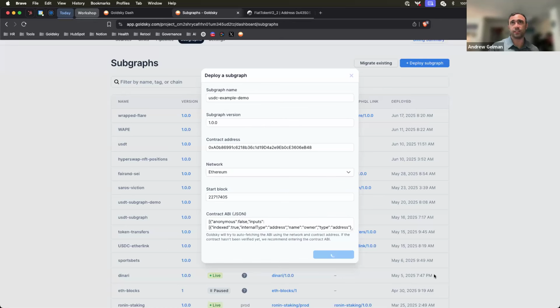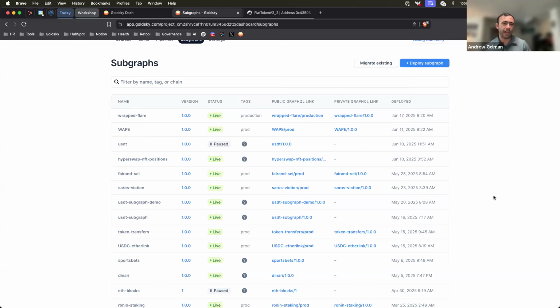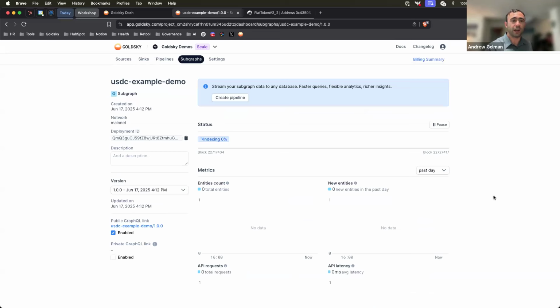And one thing to note is over here, migrate existing. What that means is, let's say you already have another provider where you have subgraphs deployed, or you're using The Graph, for example, which is a very popular subgraph provider. Maybe you'll want to switch over and use Goldsky. So you can actually migrate existing subgraphs, and it's a really easy process within the Goldsky CLI. You can just make that command, and it just makes it very easy to move your existing workflow. So whether you're creating a new subgraph or migrating a subgraph, it's a pretty simple flow.